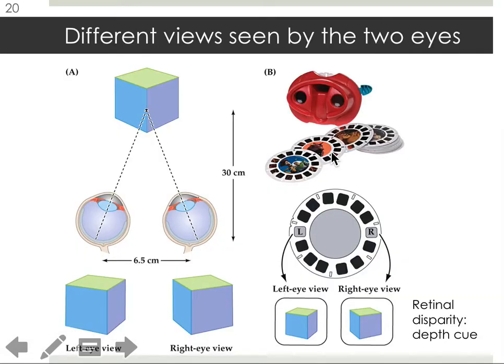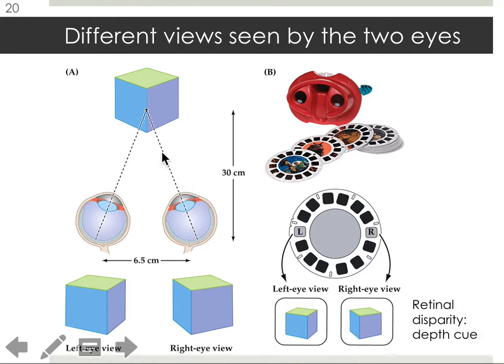Another aspect of having the two visual fields and slightly different information going into your visual cortex is that you end up with slightly different views seen by the two eyes, right? So when you're looking at an object that's close to you, your left and right eyes are seeing pretty different views of the same thing, compared to if the object is quite far away from you, in which case the information going into your left and right eyes is still a little bit different, but much less different than if the object were very close to you.